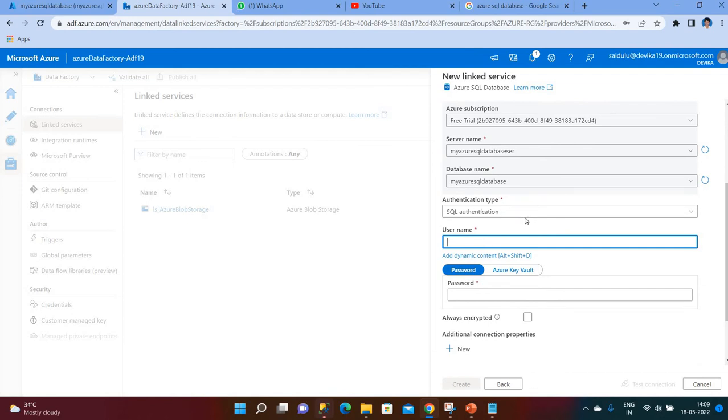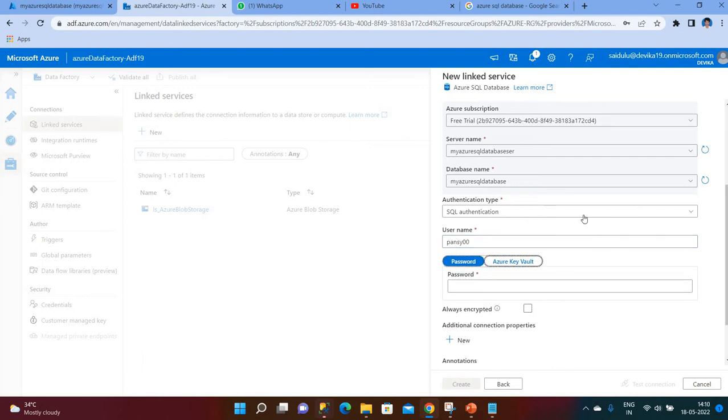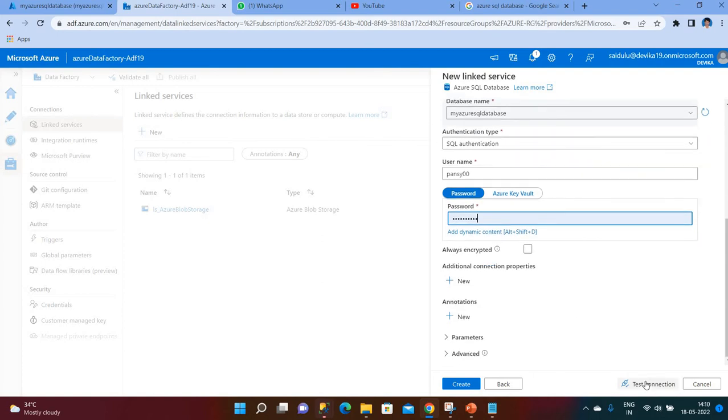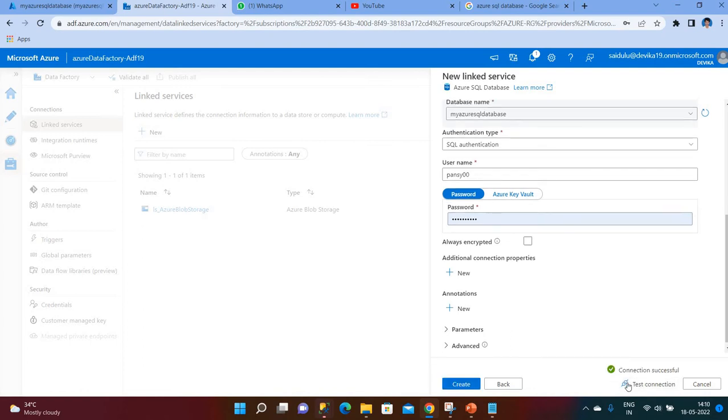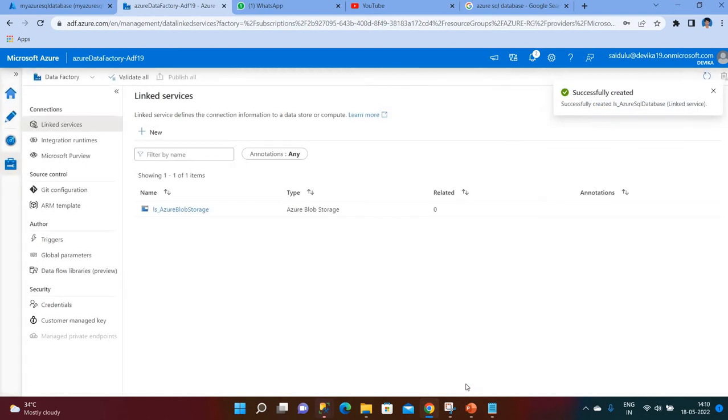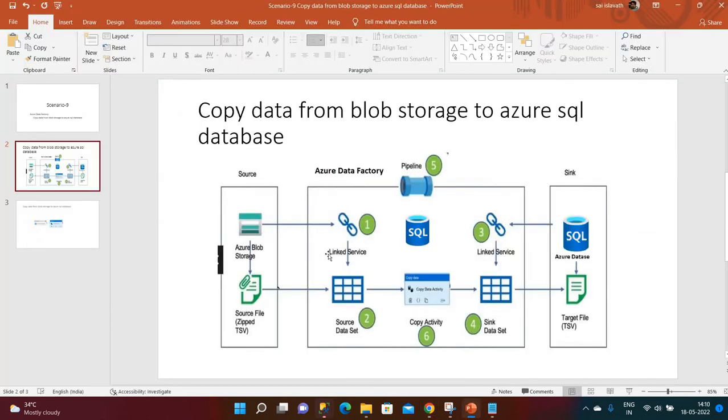Next, SQL authentication, and let me give the username, and let me give the password. So click next. You have to test the connection. So my connection was successful. Now click on create. So I have completed my linked services. Both the linked services have been completed.